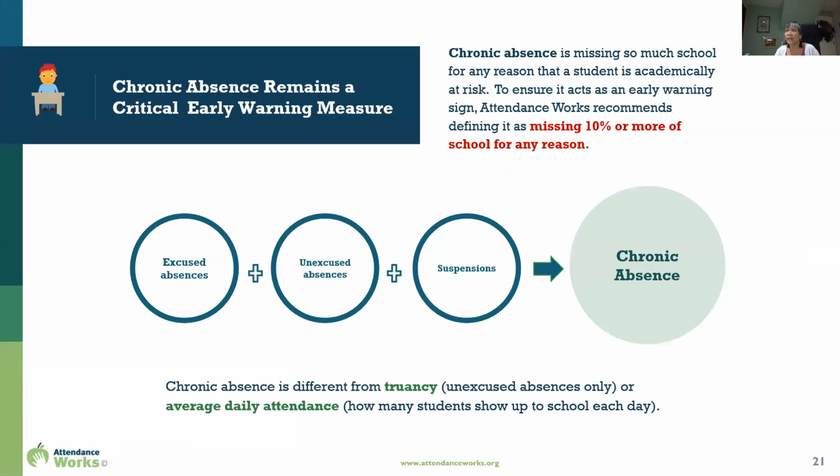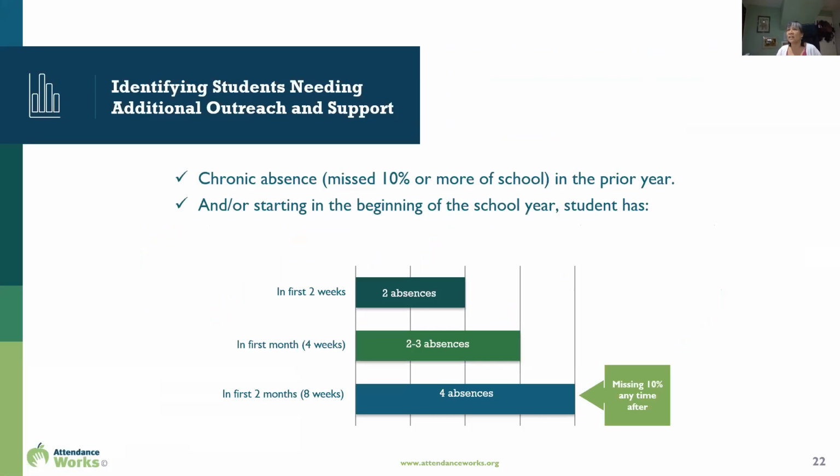Next slide. I want to remind you that prior to this, we had a definition of chronic absence for in-person learning. And for right now, we're recommending that you continue to monitor any kid who is missing 10% or more of the learning opportunities that schools are offering. And that's whether absences are excused, unexcused, or due to suspensions. Next slide, please. And this means noticing in the first 2 weeks who just missed a couple of days, or in the first month, if you missed a couple of days. In the first 2 months, did you miss 4 days? We've got to monitor, starting with the beginning of school, who's missing 10% or more of school. Next slide.